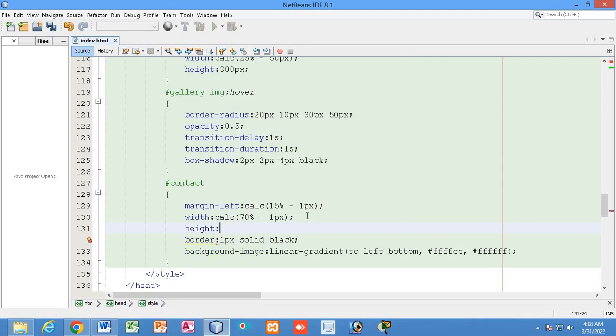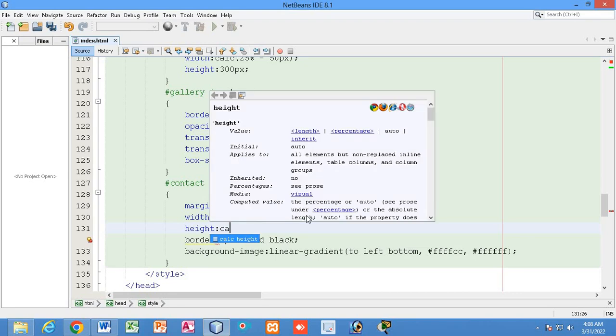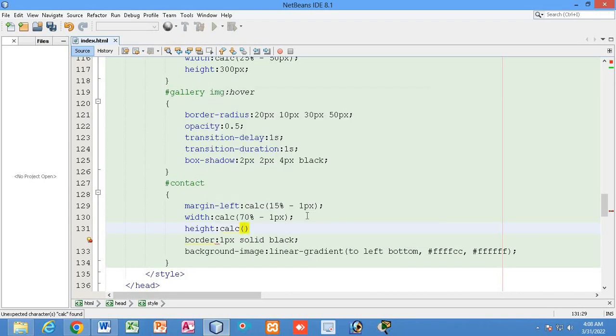How much height? The height will be 100% minus 64 px. Let me tell you why I have deducted 64 px.